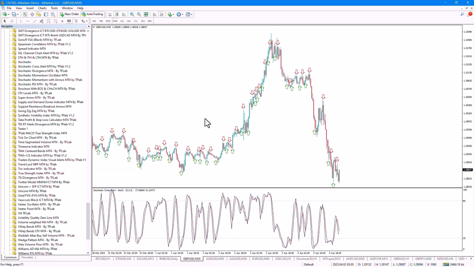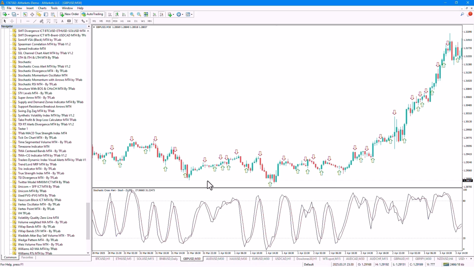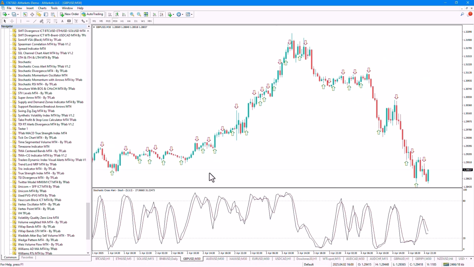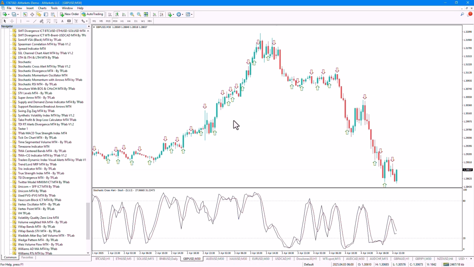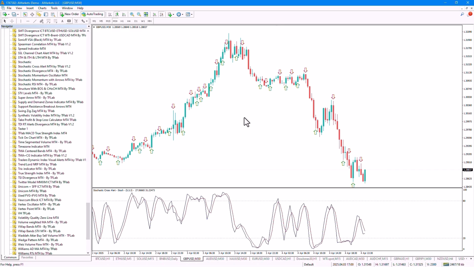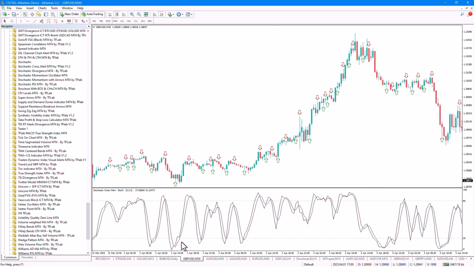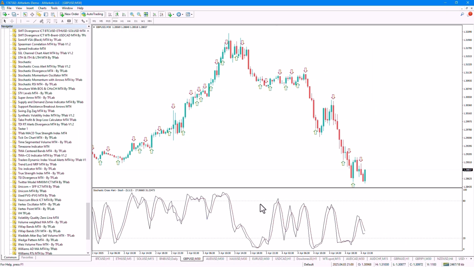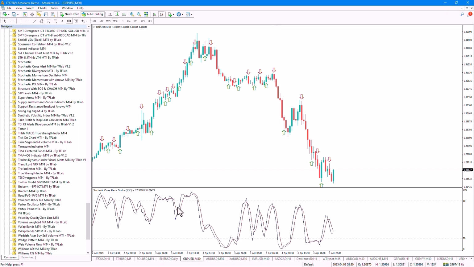The Stochastic Cross Alert Indicator is an advanced and developed version of the stochastic indicator that issues 3 types of alerts and warnings. Traders can use these alerts to enter buy or sell trades on the price chart. The alerts are based on the crossing of the signal line and the main line, or when the signal line and the main line enter the overbought and oversold zones, a signal is sent. The third alert is sent when the signal line and the main line exit the overbought and oversold zones and move upwards or downwards.